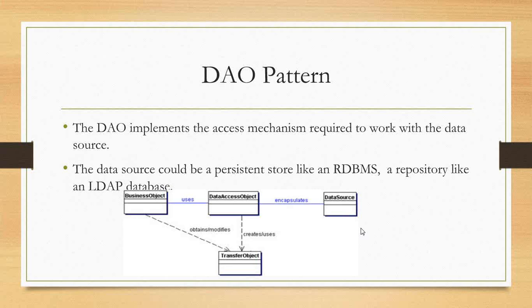So this business object which is processing the tickets request has to fetch these details. Suppose a customer wants to book 10 tickets. It has to check in the database server whether 10 tickets are available or not. Only if 10 tickets are available, that request will be processed. So to interact with the database server, this business object will be taking the help of the DAO.